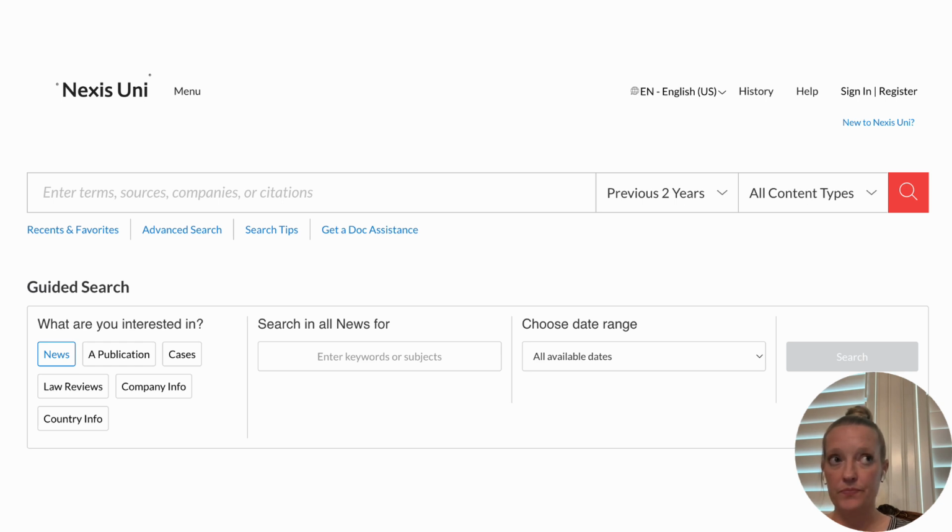And so again, this Nexis Uni is a limited version of LexisNexis, but it will give you at least some level of familiarity that you can take with you into Lexis if you do end up pursuing law as a career path.